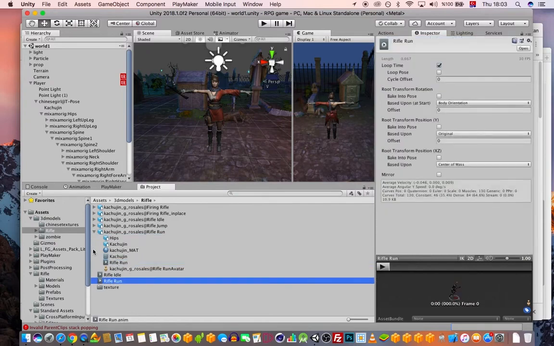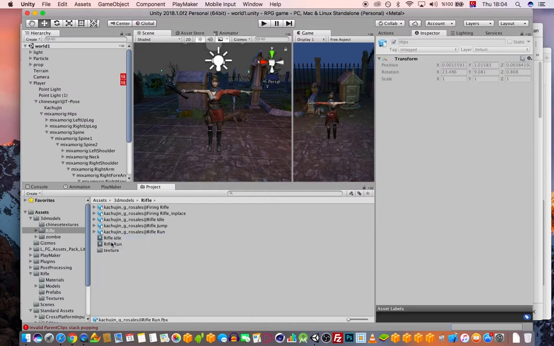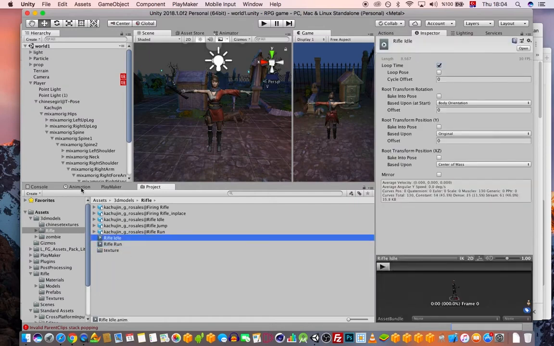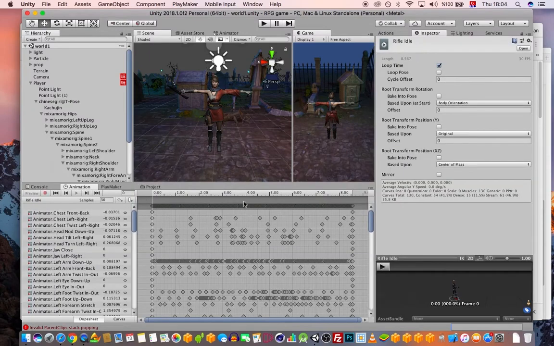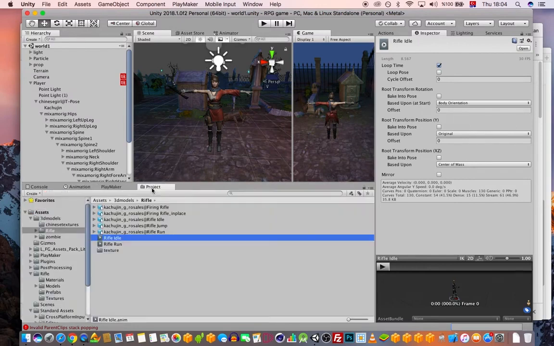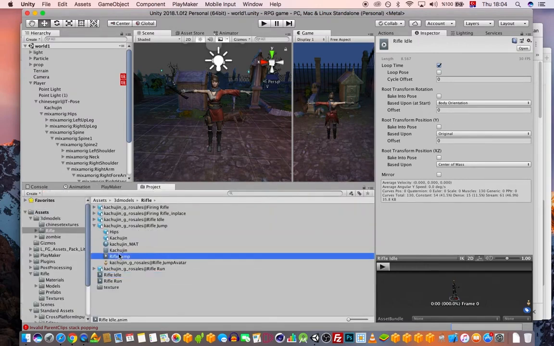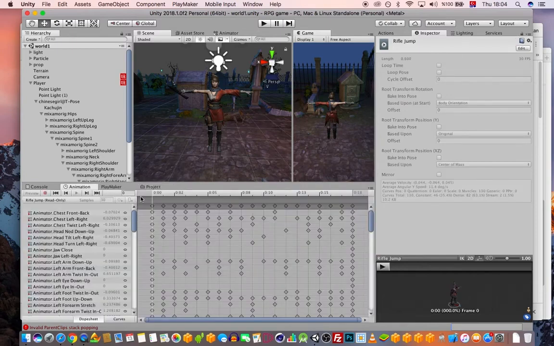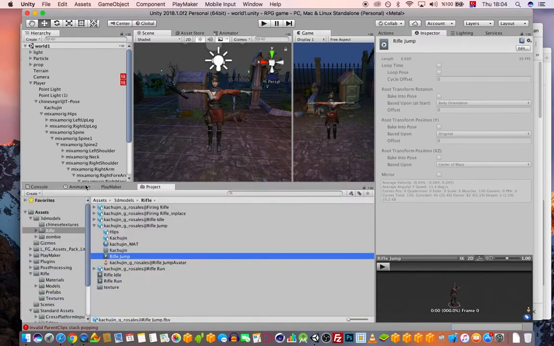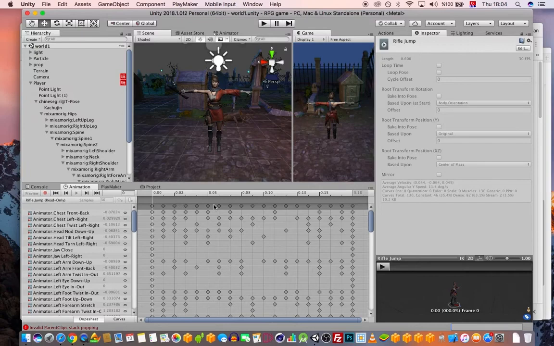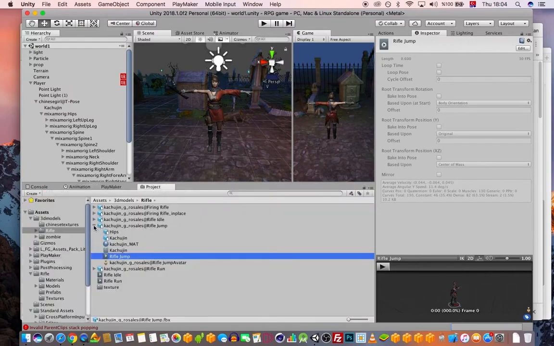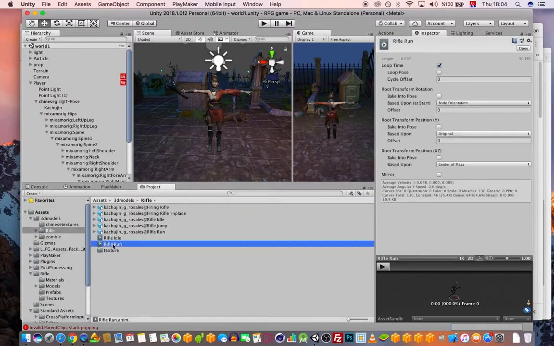The reason I take this out, guys, is because you can trigger some things in this animation, like the sound, like when she shoots or steps. But when you close the Unity and come back, the changes you make to the one under the folder will be gone. Okay, so always make a copy. So we have the rifle run.